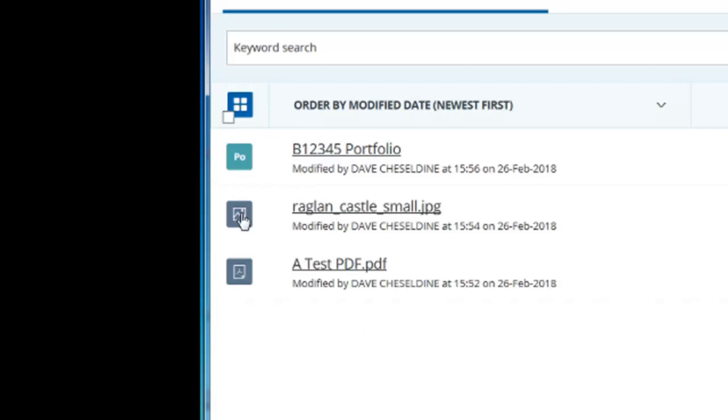So if we go back into the asset store, 2 things to say. You don't need to submit the files that you link to or the files you embed, such as the image or the documents that I link to, the PDF. And even after you've submitted, you can continue to change your portfolio right up to the deadline. You don't need to resubmit. In fact, you can't resubmit the same portfolio. The thing in your asset store and the thing that you submitted are now a live link. So your teacher will always see the latest version that you work on up to the deadline. So work on it, save it, and your teacher will see those changes automatically without resubmitting.